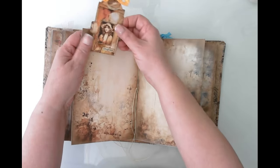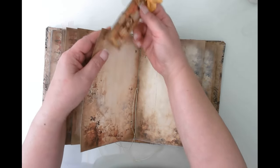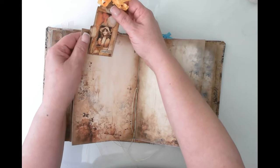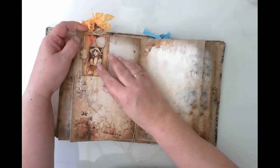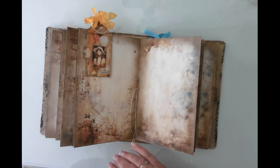Not putting any lace or any of that kind of business in this journal. It's all going to be just plain Jane. It's going to slide that on. Oh, I love it already.